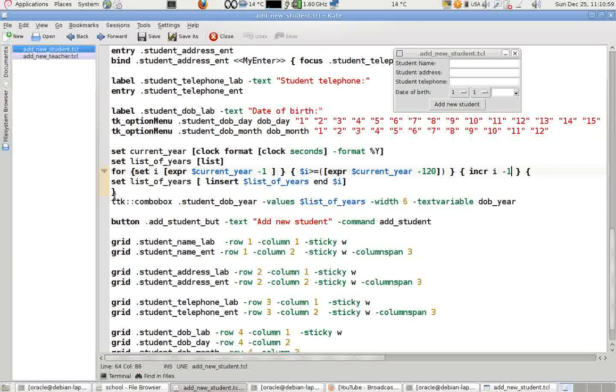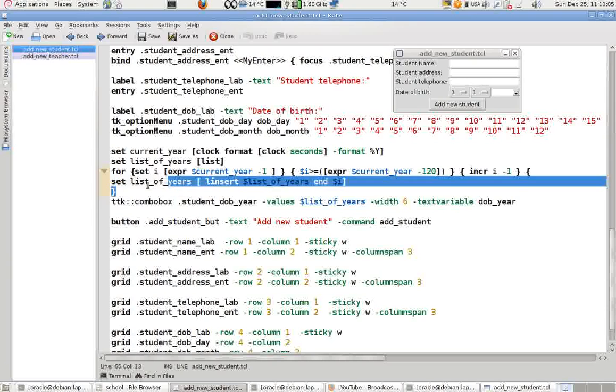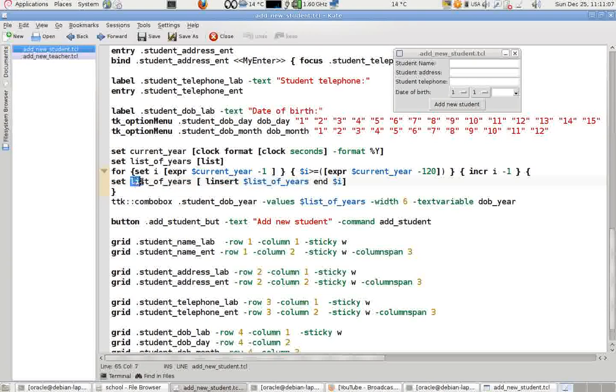In this fashion, every time the for loop executes, the list of years list variable will be reassigned.